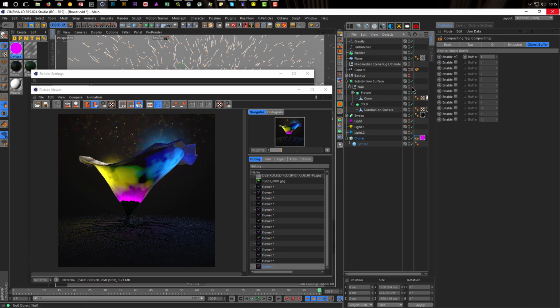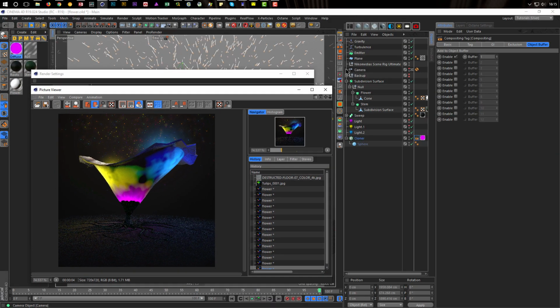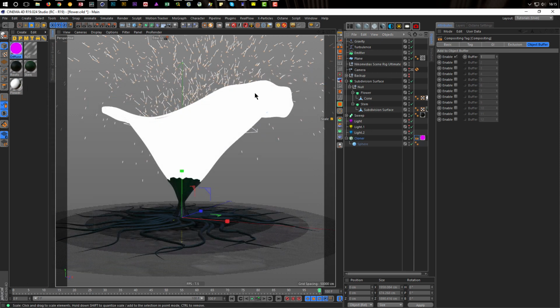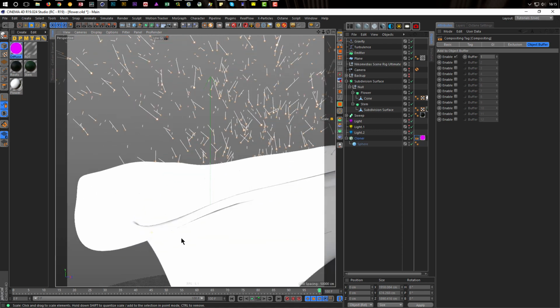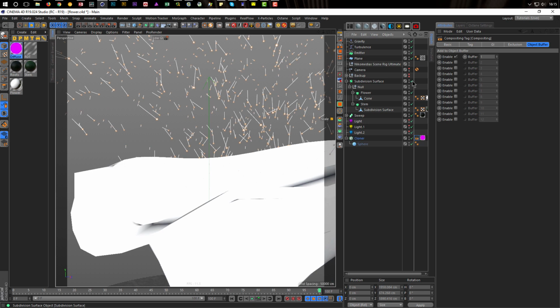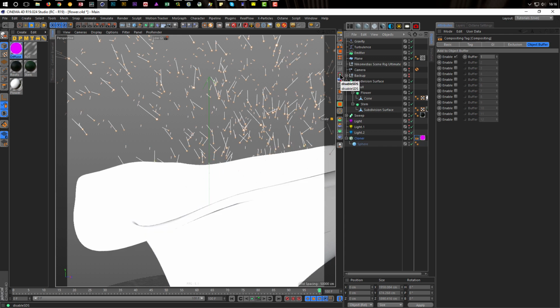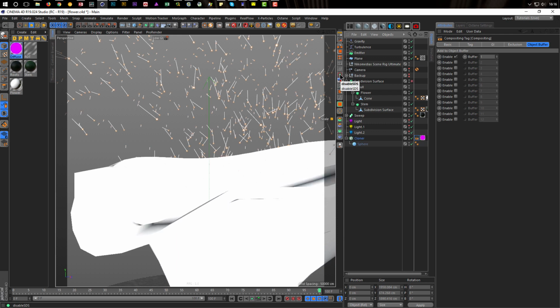subdivision surface. Here I have a small plugin. This is disable subdivision surface. So if you click on it, you will see it. Now the subdivision surface is activated. If you click on it, it deactivates every subdivision surface in the scene, and if you alt click on it, it activates all, or control click. Control click activates everything, and alt click and normal click deactivates.